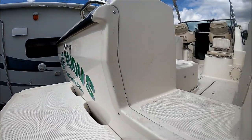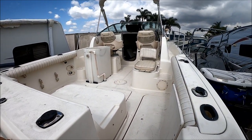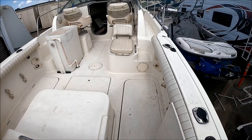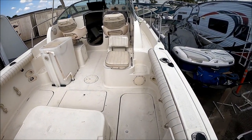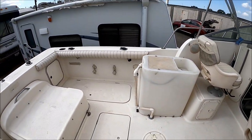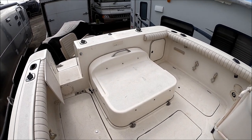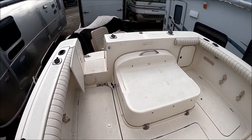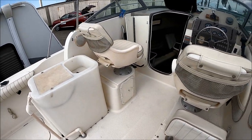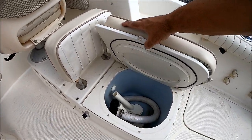Let's go aboard. This gives us an overview of the cockpit right here. Notice we've got wide gunnels and combing pads. Lots of in-deck fishing rod holders. We've got a fish tank and a bait tank. There's also cushions on both sides of the motor box for more seating, and another little bait tank as well.